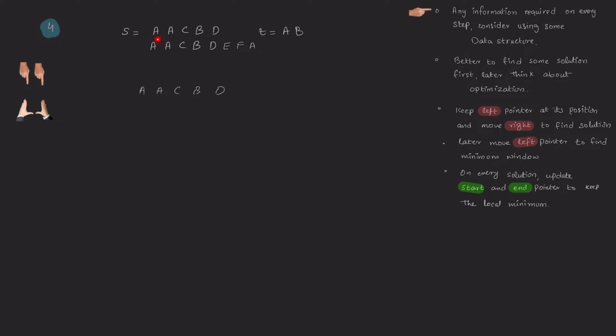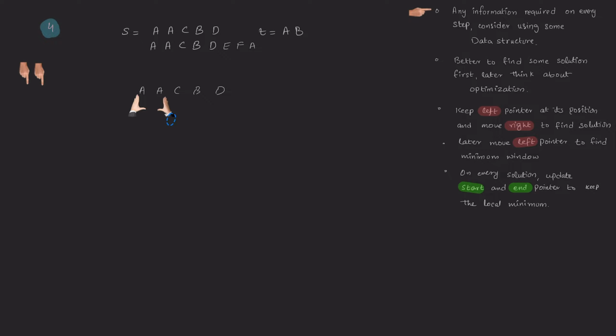So let's pick some simple example. Let's suppose this one. This is AACBD and AB. So now we have to find these 2 characters in minimum window substring from that S. I have just mentioned here the same example. Now what we do actually normally in sliding window, we take 2 pointers. I will take my left pointer here at the very start. I'll pick the second pointer and say, okay, both are on the very start. Now I will keep it moving right until I find some solution. So I will say, okay, go to the next step.